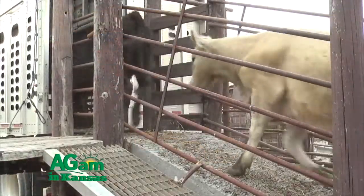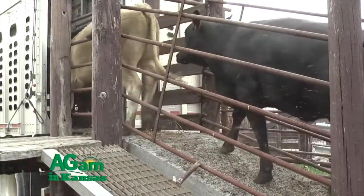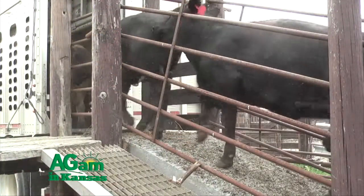When we look at culling rates, the average culling rate per year on a farm is around 15%. So 15% of the cows are going to be shipped to market. So what are some of the biggest reasons why we cull animals? Number one, by far, a third of our animals are culled because they're not pregnant or they're open. So we're going to cull open animals. We're not going to winter them. We're not going to feed them. We're going to ship them off for beef.